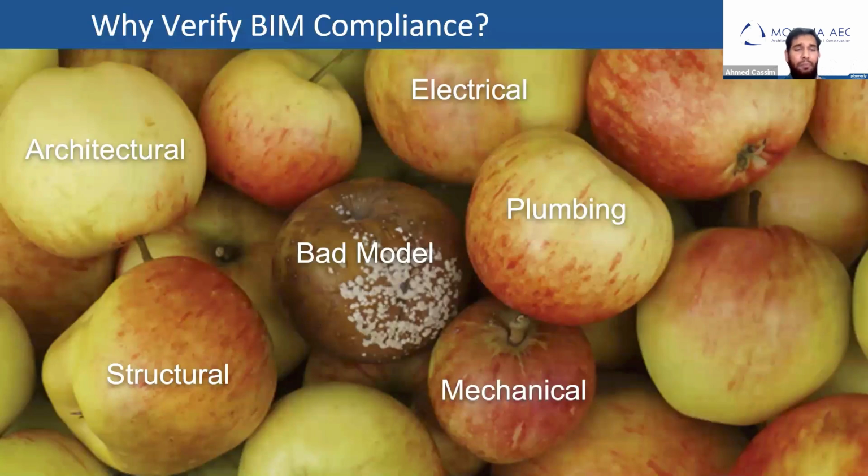Why verify BIM compliance? Well, if there is one bad apple or model, then it can cause a significant impact on all of the other models, cause a lot of problems for everyone else in terms of clashes, and missed content can really affect the whole status of the project. We want to keep it all on track, so it's really important to make sure you have compliance. If you have missed content, trying to coordinate around it is virtually impossible. Think about the impact of missing content on the quantities of an estimate.